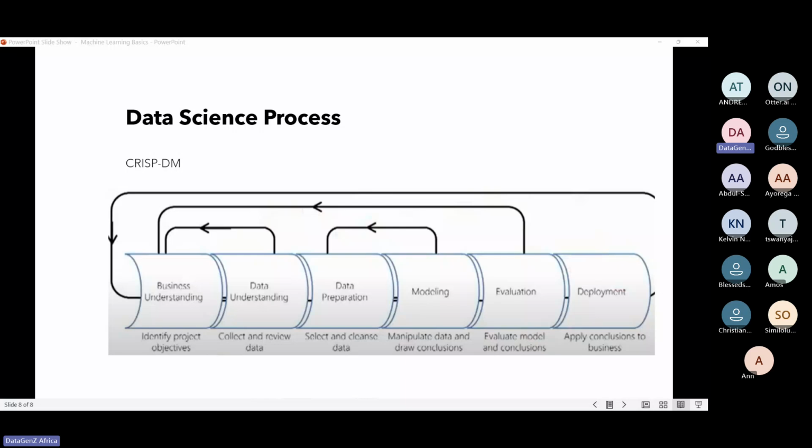Then you start your data preparation stage. That's the place of you doing the data cleaning, data analysis, checking for missing values, checking for outliers and all of that. We'll be looking at that as we go on in this class. Then after doing your data cleaning, preparations, and all of that, now you're ready for the modeling stage. So at that point, you'd have decided what model you want to build. So we'll be going into the machine learning models shortly, algorithms.